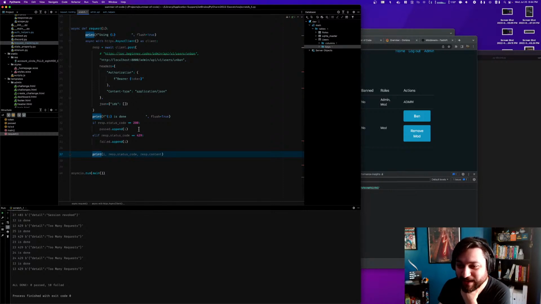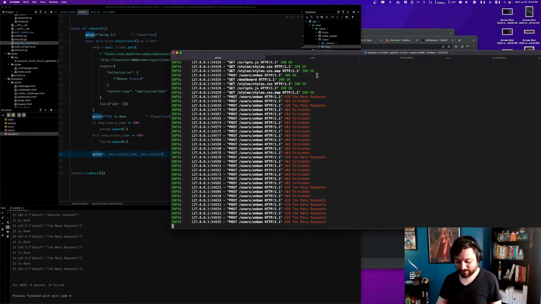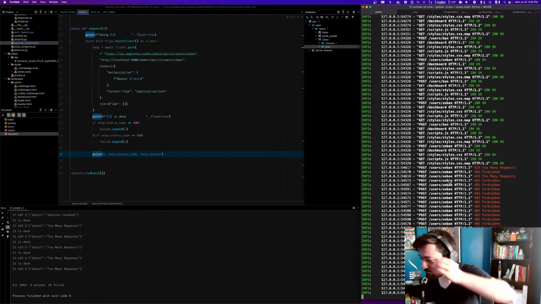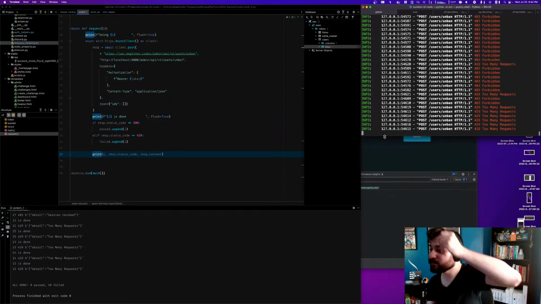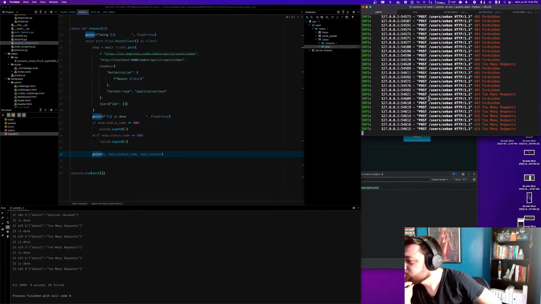Why did 0 pass? Nothing is getting status code. I'm so confused why that's forbidden.